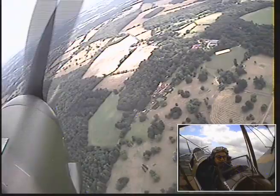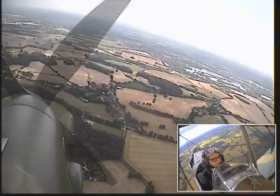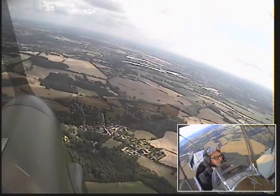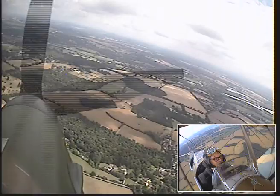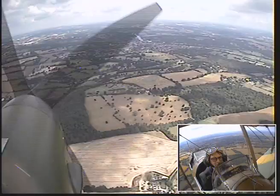Power on, climbing turn to the left. Climbing turn to the left. Power up, that's it, that's it. Very good. I'll tell you what, people don't do this until about the fifth lesson when you learn how to fly. Yeah. Very good. And now, easily go around to the right now. Climbing still? Yep. Climbing going to the right.